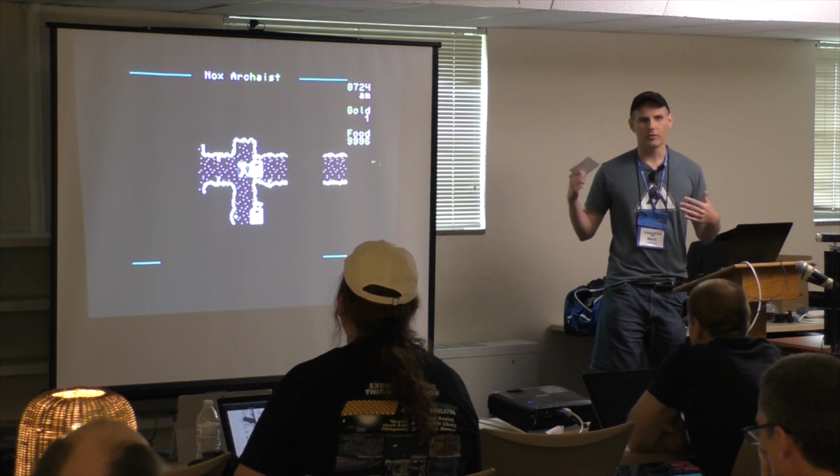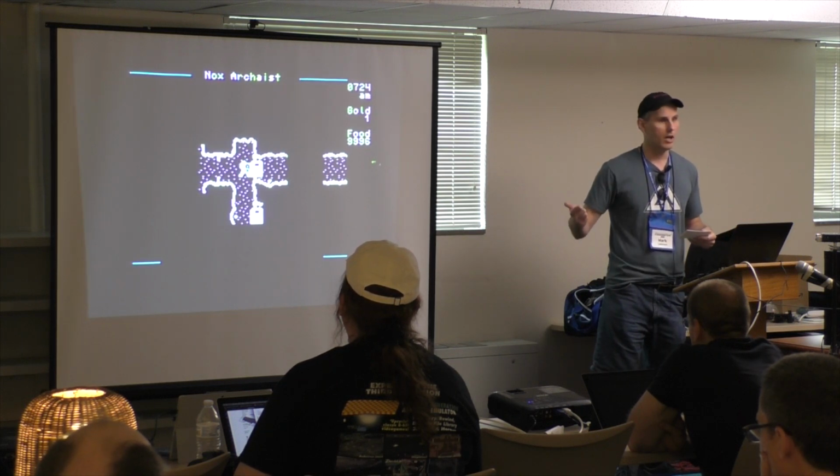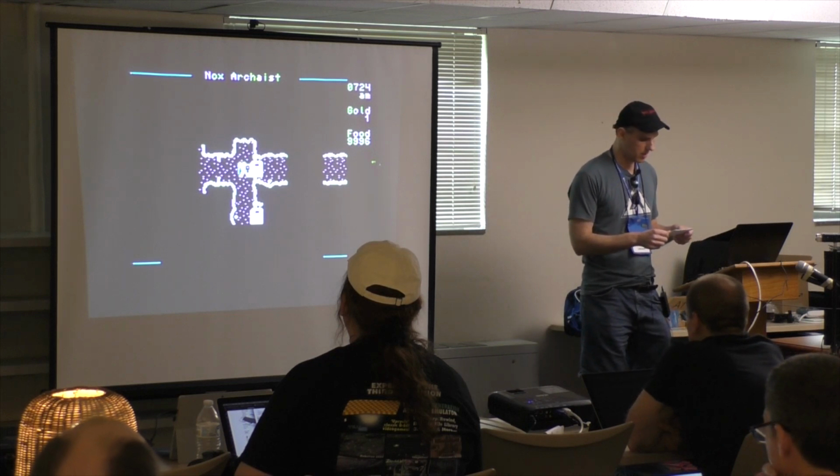So essentially, if a low-level character tries to pick a really tough lock, it's going to get harder and harder to do the higher the level the lock is, and the worse the trap damage is going to get the higher the level the lock is.